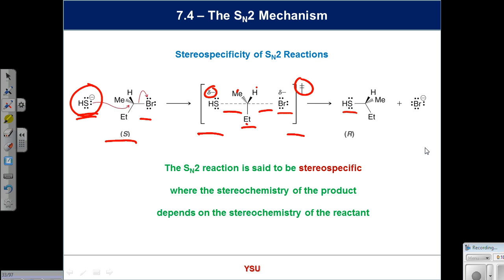And I have a delta negative on the Br because it starts out neutral over here and it becomes negative over there. It's becoming negative, therefore we'll use delta negative to describe that. When we get into the SN1 reaction, we'll have to use delta positive. In this case, no, we don't need to use that. So I have a picture here, which is said to be trigonal bipyramidal, and that is an accepted transition state for the SN2 process. It tells you a lot. It tells you the direction of attack here, it tells you the direction the leaving group is breaking off, and it shows you the inversion process. Go ahead.